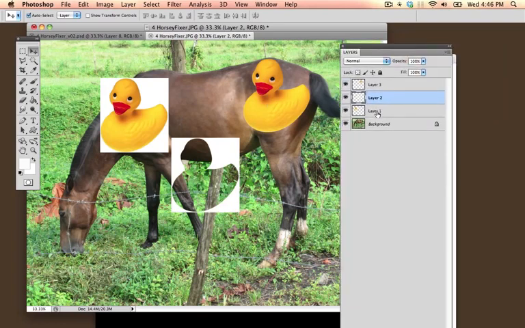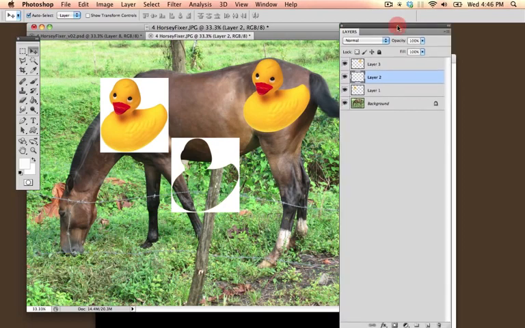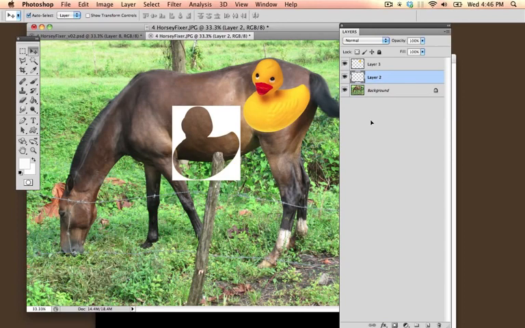With each separate image, we have a separate layer that's created. What is a layer? A layer is a separate image. Each individual image is its own layer inside of the canvas. So if I say want to delete this, all I need to do is click on this and move it into the trash can down here. If I want to delete this, I just move it into the trash can down here.